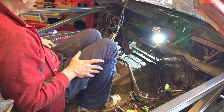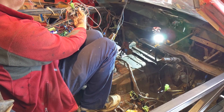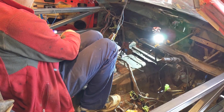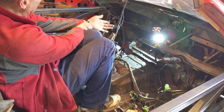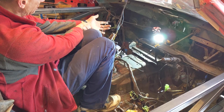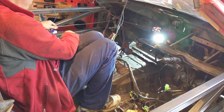And then all of this over here is for the windows, the electric windows. Now this cable here, assuming that's in, this runs through to the positive battery. So again, that's so that the windows can be done when the ignition is off.